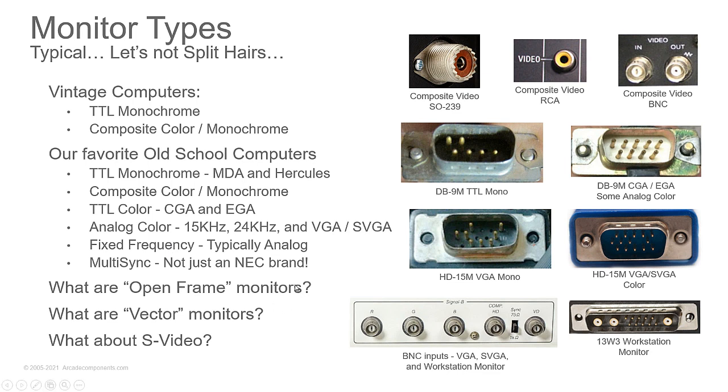The analog color you'll find at 15, 24 kilohertz, as well as 31 kilohertz and above when you get to VGA and SVGA. 24 kilohertz, that's EGA frequency. 15 kilohertz, that's CGA frequency. In the arcade world, you'd find that as standard, medium res, and high res. Fixed frequency, those are typically going to be analog inputs. Fixed frequency is when you get into those specialty monitors for CAD systems and high-end Unix workstations like SGI, etc.